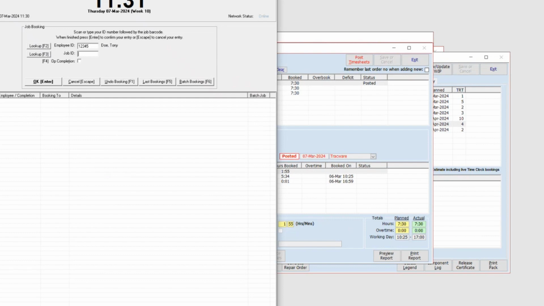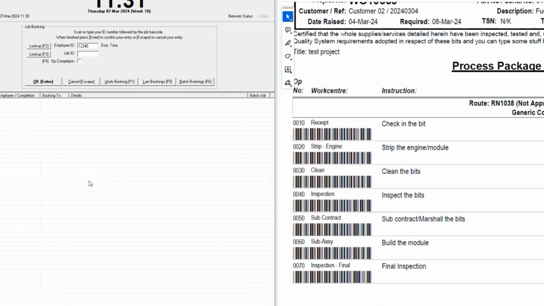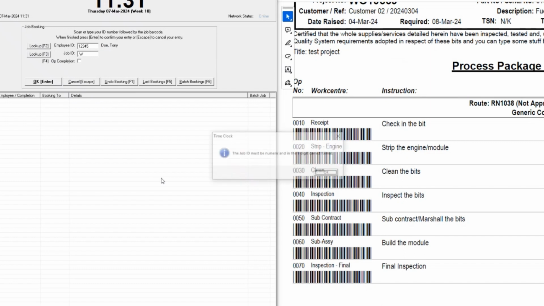One thing I have done to demonstrate the barcoding is that when you print a project or the route, you can have it print the barcodes out. So we're going to attempt to book onto the final inspection tab. If you've got a barcode scanner, which I've got here, we try to scan that barcode at the bottom once it initializes. Let's try that again. I think because it's on my screen, it's not picking up properly.